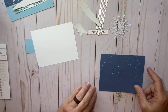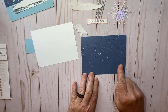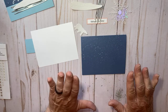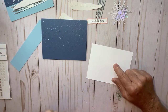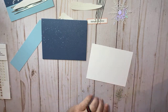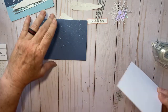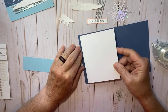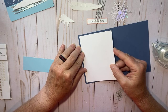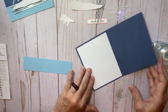Let's see if our card is dry. I think it is. I think it's all good. And look, it has just a light splatter. I don't know what it's called. Anyway, let's go ahead and take the inside of our card and put it on the inside. Now, if this wasn't dry, I would just take my heat tool and hit it a little bit with some heat, and that would dry that ink right up. But I think we're good to go.